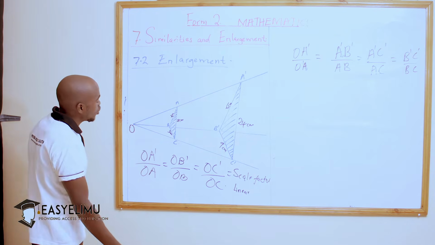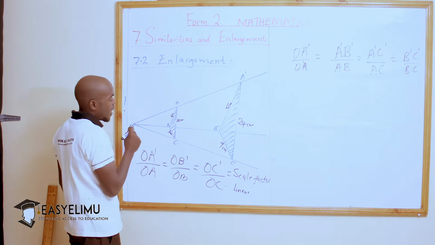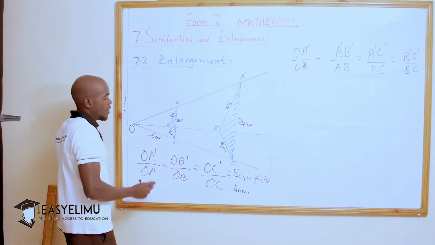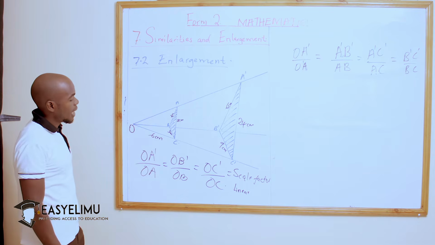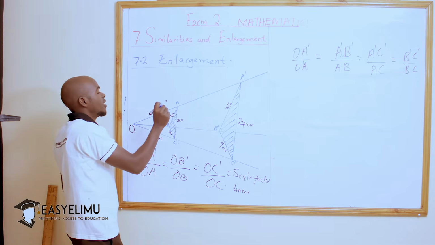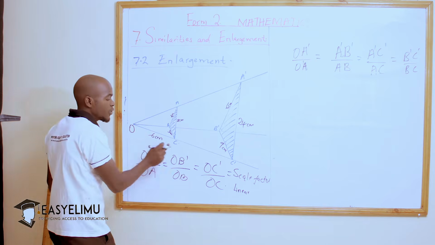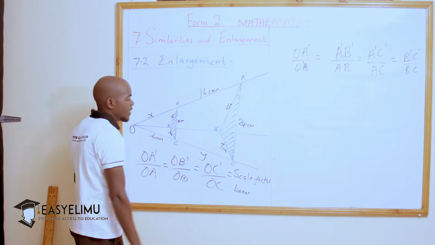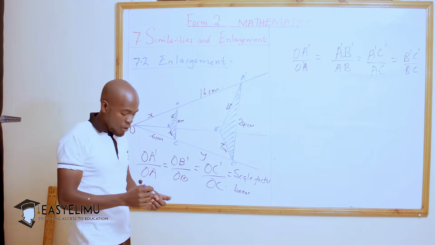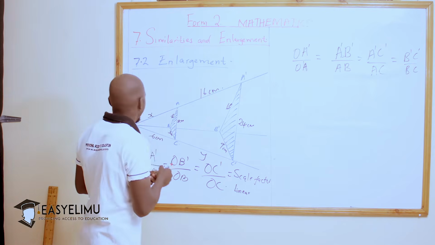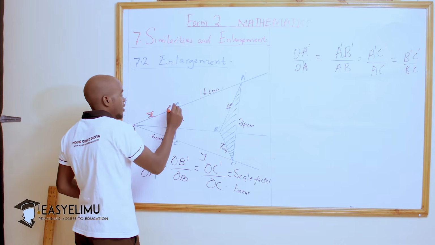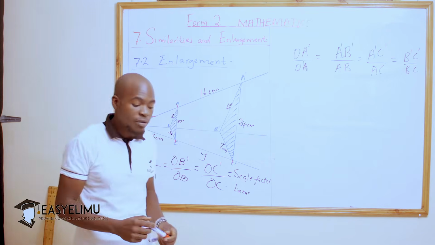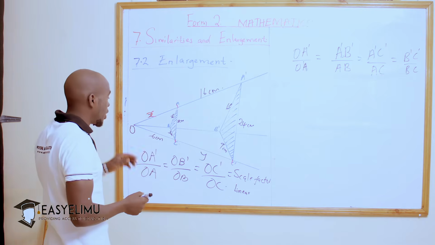In case you have been told this one here is 6 centimeters from there to that point, then you can calculate and find the corresponding value of OC prime. If you have been told to find X and Y, simply you can get the values of X and Y. I mean, X is from here to this point and Y from here to here. So using the relationship which we have just given out, we can still find out what we want.